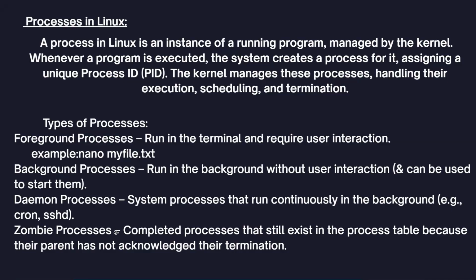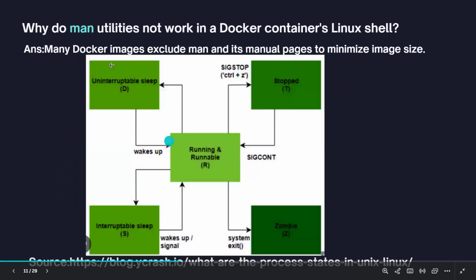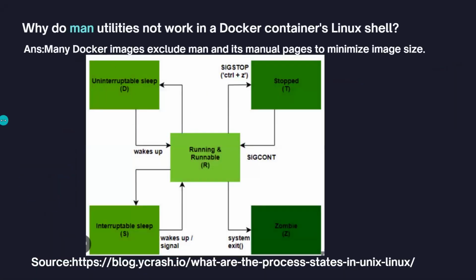And what are the zombie processes? Completed processes that still exist in the process table because their parent has not acknowledged their termination. उसको रिस्पॉन्स नहीं आया है पेरेंट से, so just we are moving forward and now we can see what we are trying. So it is a table we take from the source, I mention it here. Why crash systems?